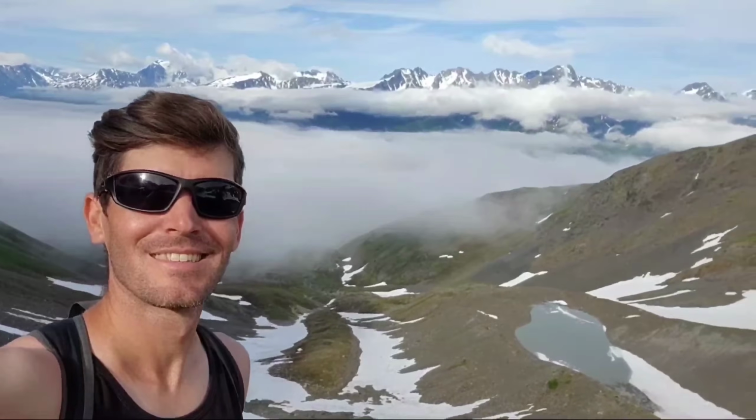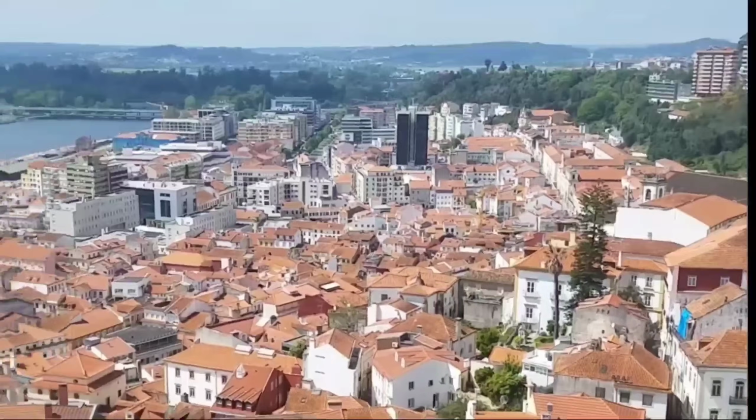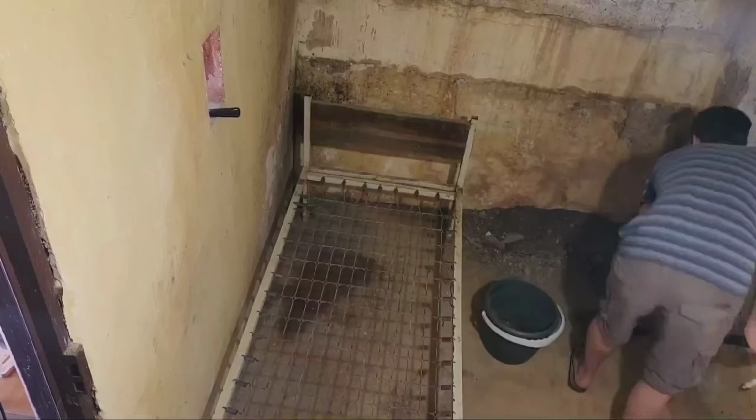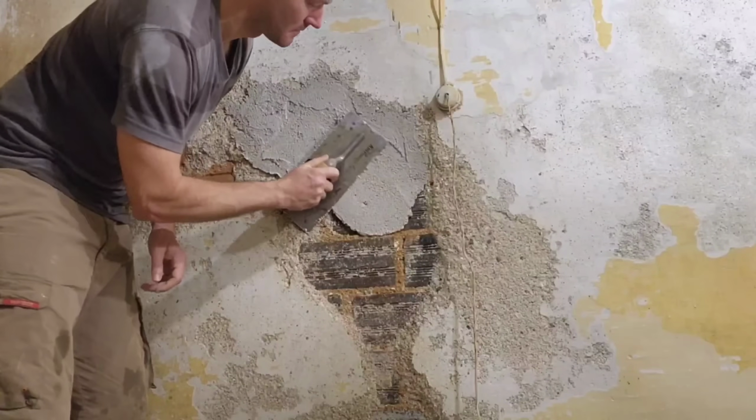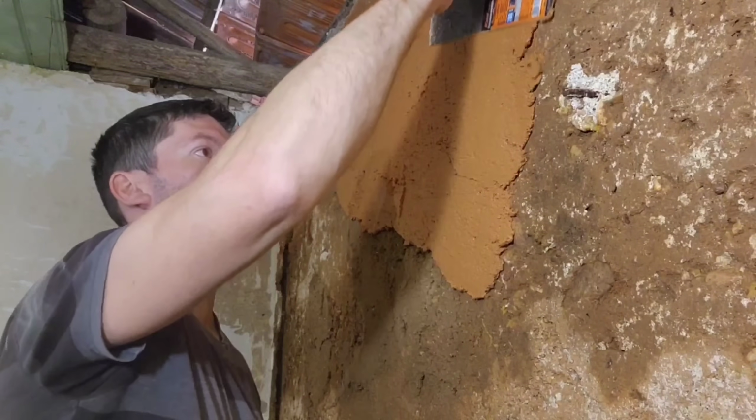Hi, I'm JD, and I moved from Alaska to Portugal after I paid $15,000 to buy this old house that had sat empty for years. And now I'm renovating it on a budget, focusing on traditional and sustainable methods, and welcoming you to follow along in the process.